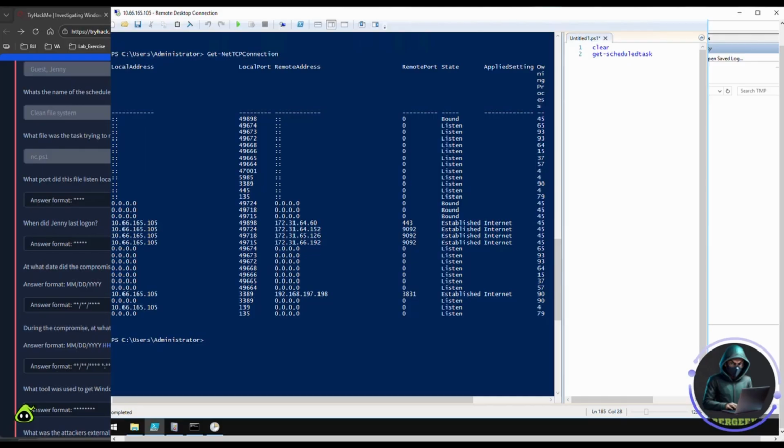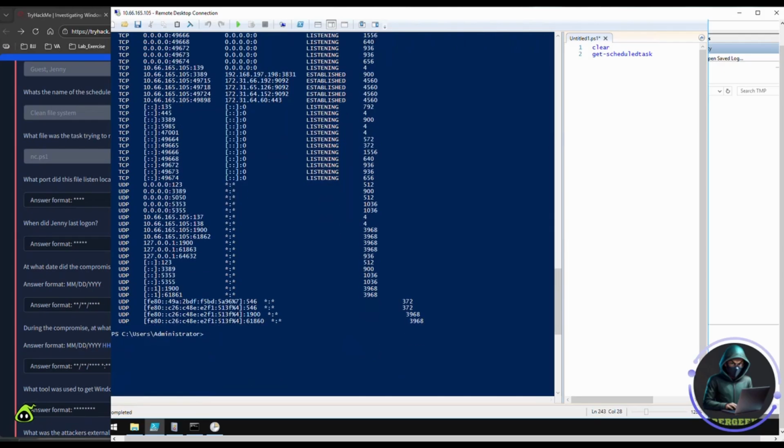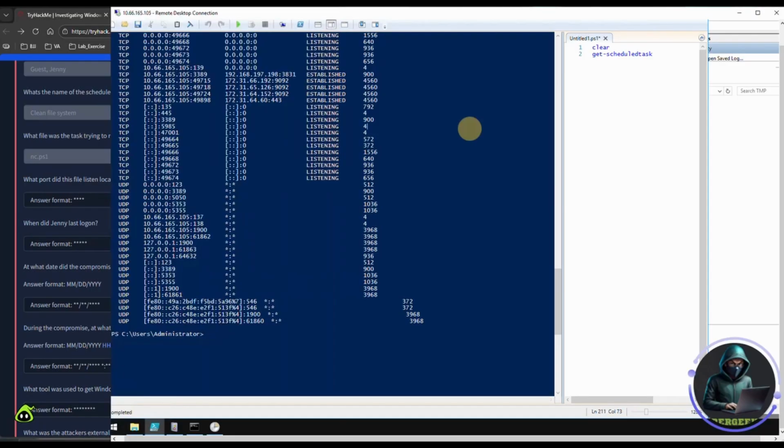Let's see what port we're looking for. What port did the file listen to locally for?